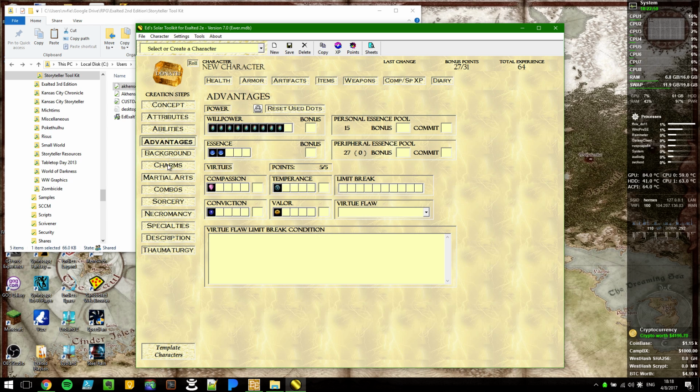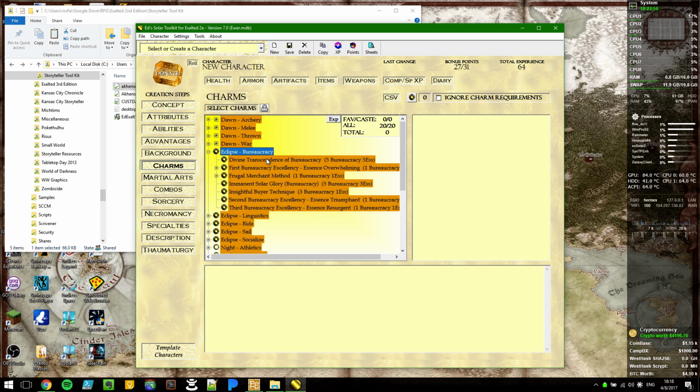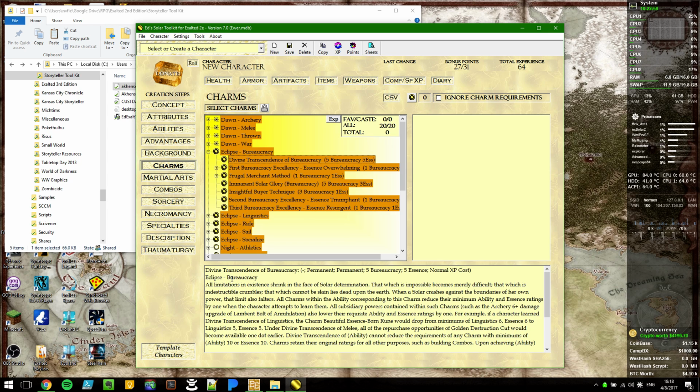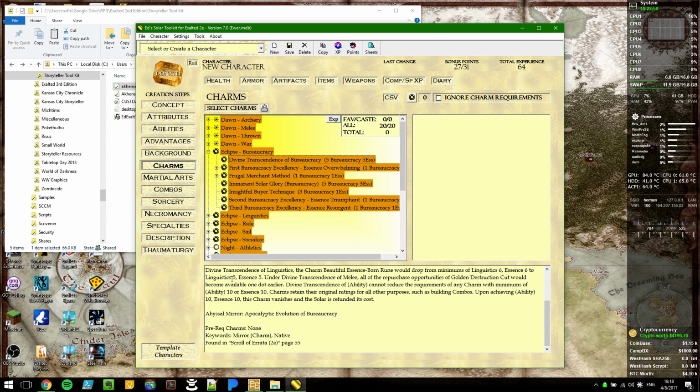For me, and I think some other people, the big selling point here is going to be on charms. When you add those charms to your character in this section, it'll keep a list over here, but when you click on them, it gives you a description, almost verbatim, if not completely verbatim, from the books, including any errata from the scroll of errata. So very useful, even references pages.